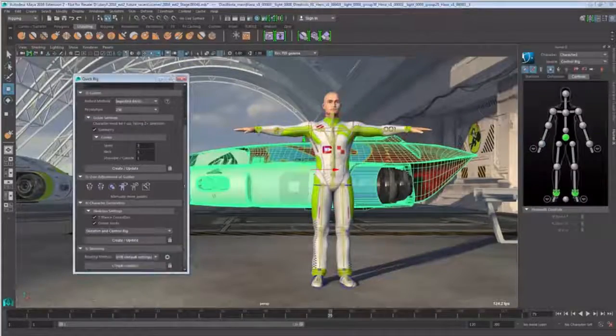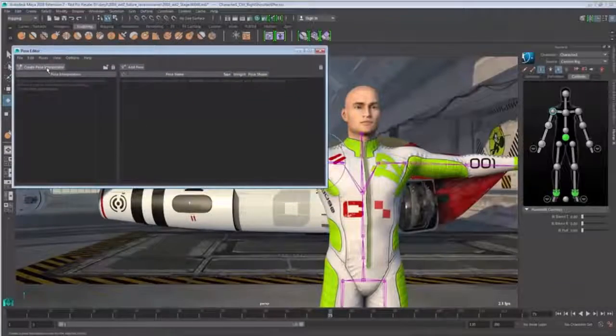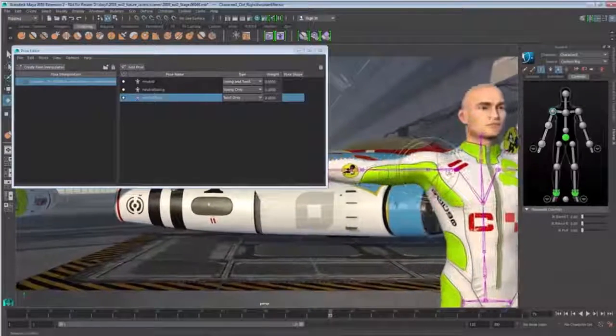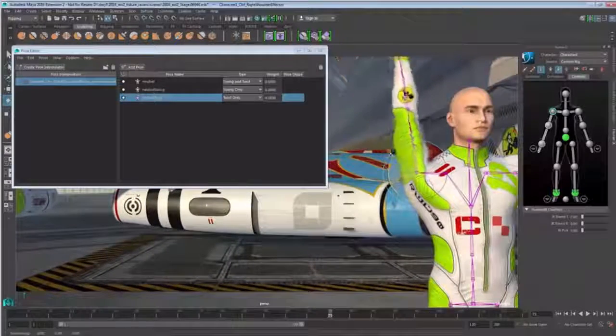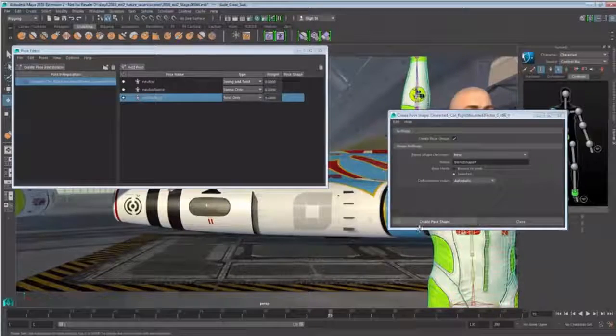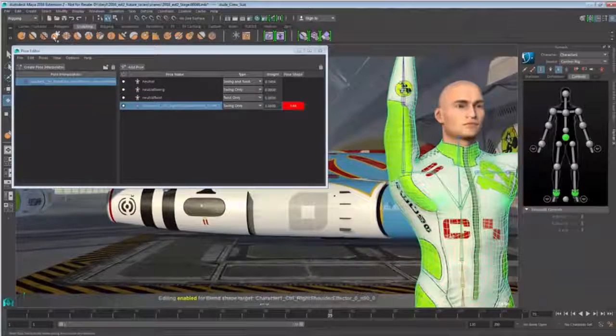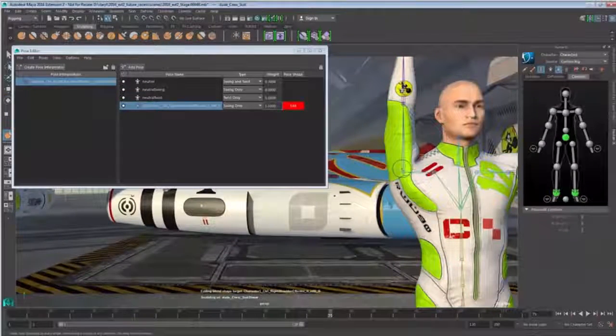Leading on from this takes us to the Pose Editor tool. Here in Maya 2016 Extension 2, we have the ability to take the rotation from a joint and use it to drive a corrective shape. Now, the benefit of the way we deal with shapes now in Maya 2016 is the ability to do our sculpts directly on a deformed mesh regardless of what deformers are already in place.